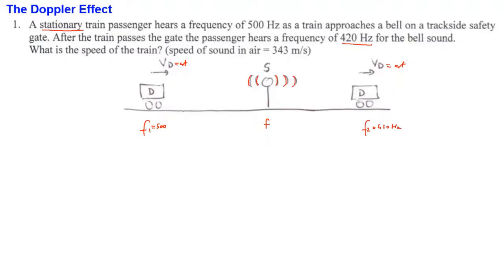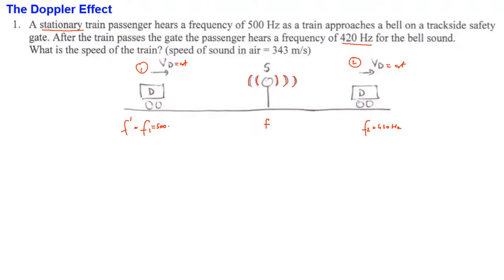Here I'm getting closer to the sound. So this is the apparent frequency, F prime, which is F1. This is case number 1, and this is case number 2. In case number 1, I'm getting closer to the sound. Of course, the frequency will go to a higher pitch. Basically, I will have higher and higher frequency. If I'm going away, in case number 2, the frequency is decreasing.